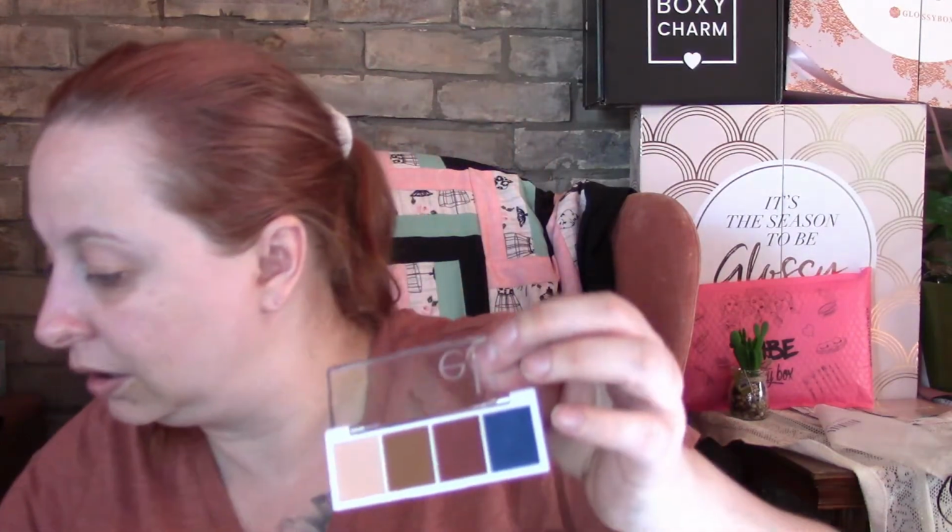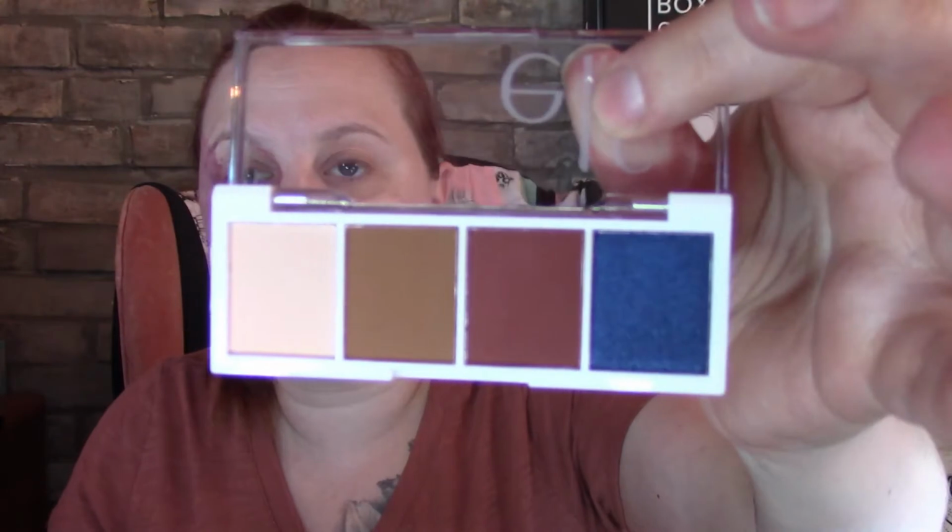It says peel here for a little pick me up. So anyway, here's the color of the Carnival Candy. So those are the colors I'm going to use tonight. That blue is super gorgeous and it was drawing me in. So I will be using that palette.